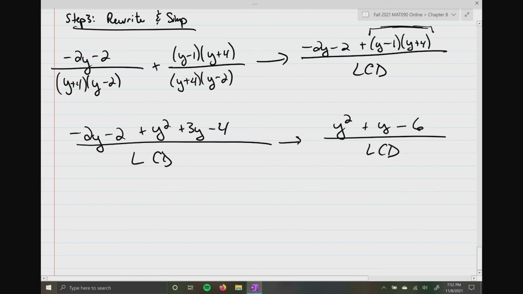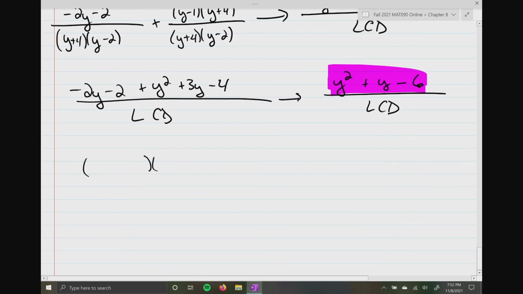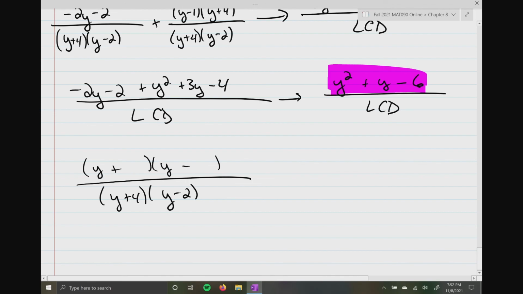And I need to ask myself, can I factor that? And I'm going to tell you, yeah, you can. So let me write out my denominator. So that's going to factor down into, let's see here, a y and a y, a plus and a minus. Two numbers that multiply to give you negative 6, but combine to give you positive 1, and you know one of them is negative, the other is positive, is going to be plus 3 minus 2 equals positive 1. So plus 3 and minus 2.